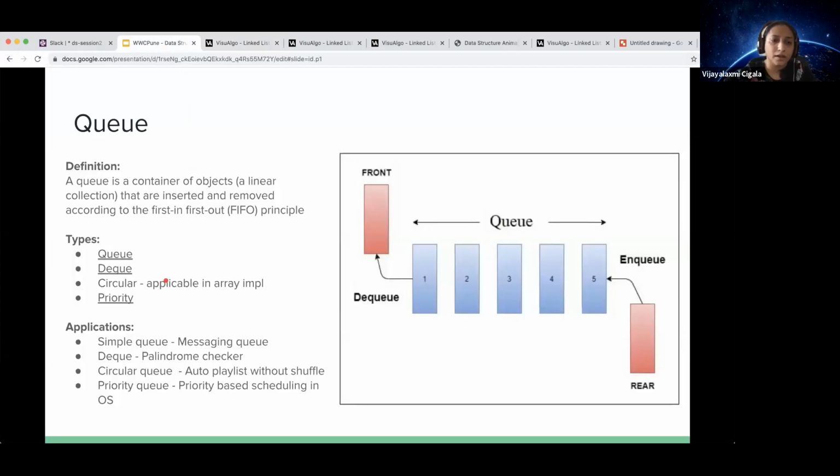Okay, so the next one on the plate is a circular queue. Ideally a queue is a dynamic data structure, so basically you never have to think at static time of how many nodes you're going to have. But when it is implemented by an array, which constrains you to have the number of elements defined at compile time, that's when a circular queue does come handy. And how does it come handy? We'll see this.